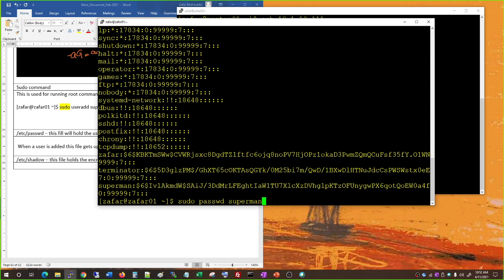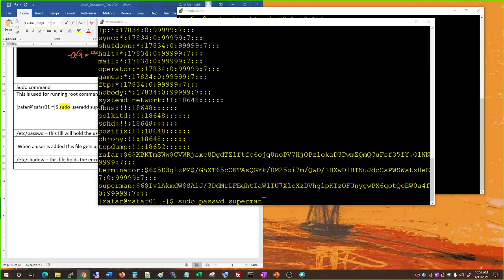It shows ECDSA key fingerprint is. Yes, go ahead and type yes. Because your passwordless is not set up. When it asks you for the password, go ahead and give the password. Yeah, now it's asking for the password. Yeah, go ahead and do that. Yeah, now it works. Okay. When you get a chance, make sure you establish passwordless, okay?